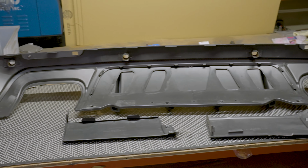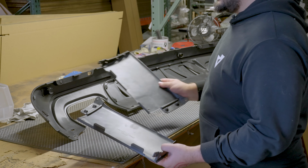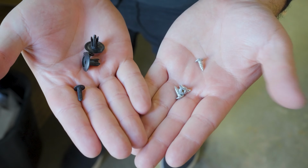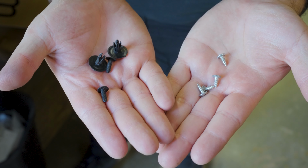So the first part we're gonna do is assemble the diffuser. It's quick and easy. What you want to get is both the pieces. This is the right side, and this will be the left side. The hardware that comes included is 4 silver screws and 2 black tabs, 2 screws for each side, and 1 black tab on each side.